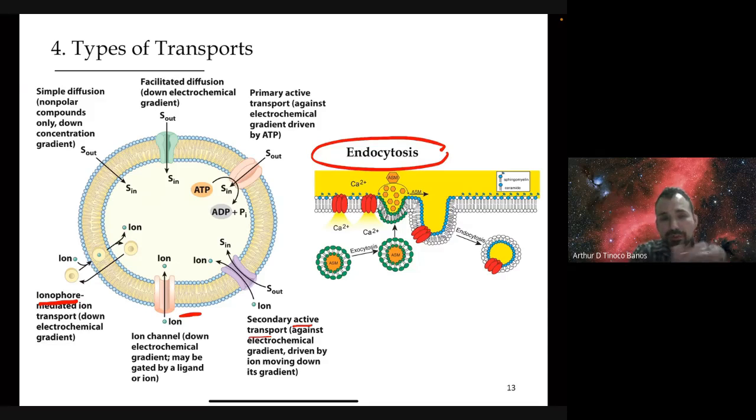So all these processes that I've just described obviously involve the membrane. But here you have a direct process in which the membrane actually forms a structure around whatever solute is coming in. So here we have just a cartoon representation of the endocytotic process. And in that process, remember, there still has to be a continuity that's maintained.